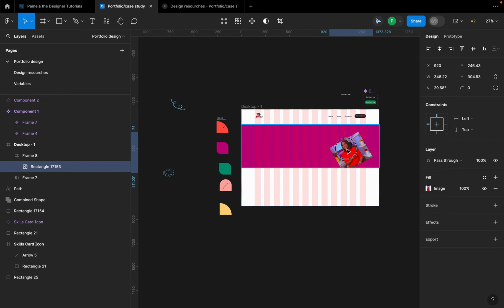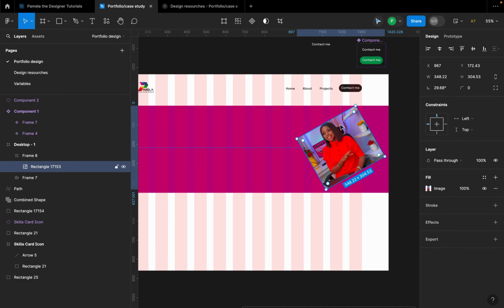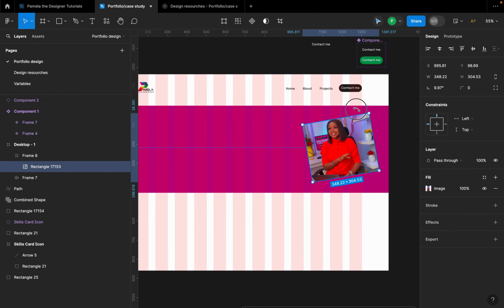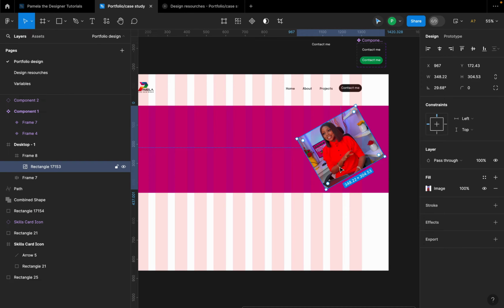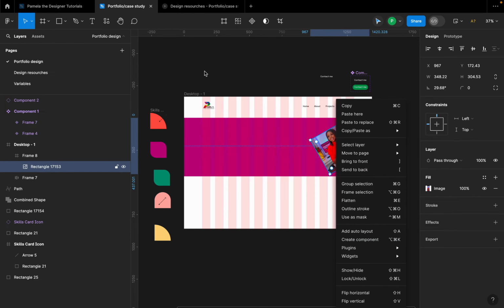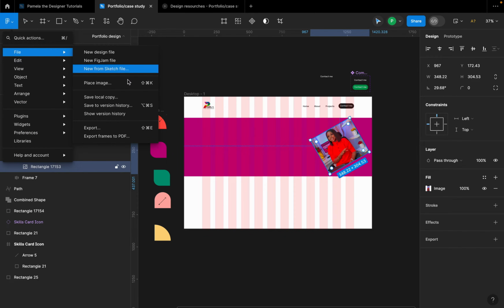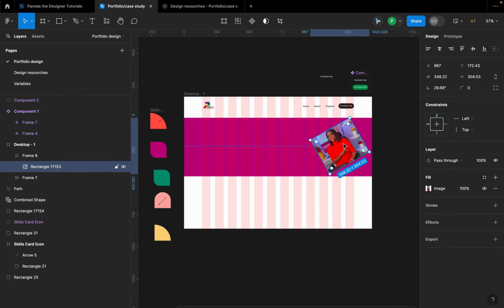Now I'm going to add my image here just to show, because it's a portfolio. So I already have this image. This image was just simply created with a rectangle. I created a rectangle, then I turned it around just like this, right? Then I attached my image here. So I just right click, or you go to this section here and click on file and then say place image. Make sure you're selecting the rectangle if you created a rectangle here, so that the image is going to automatically sit into this rectangle.